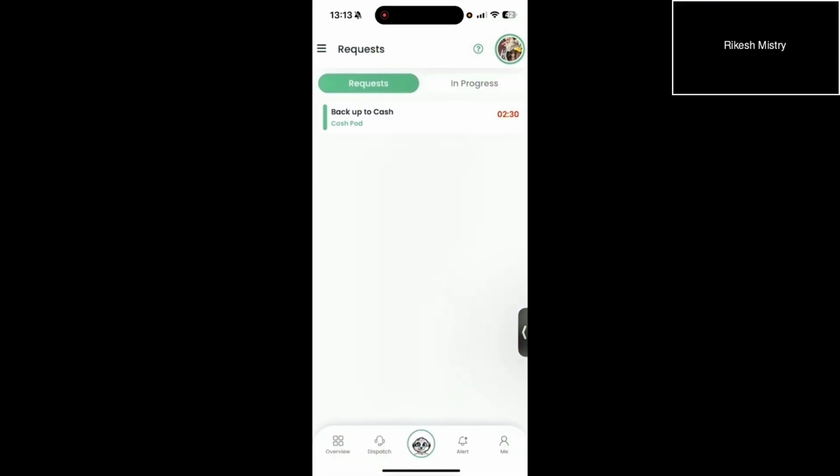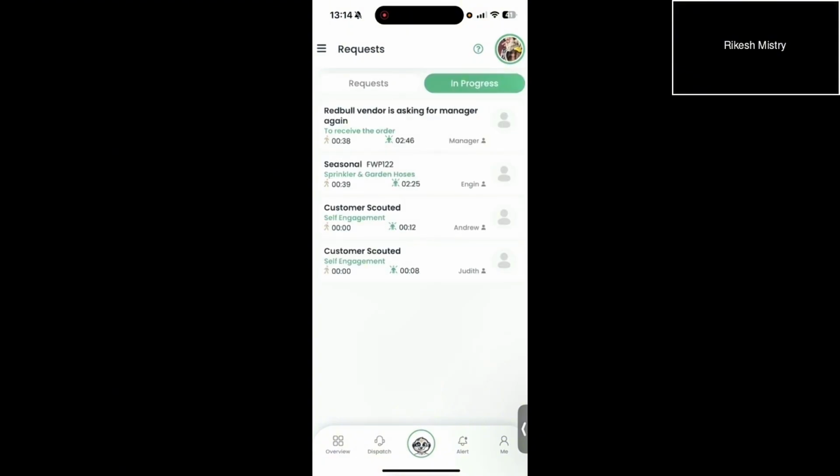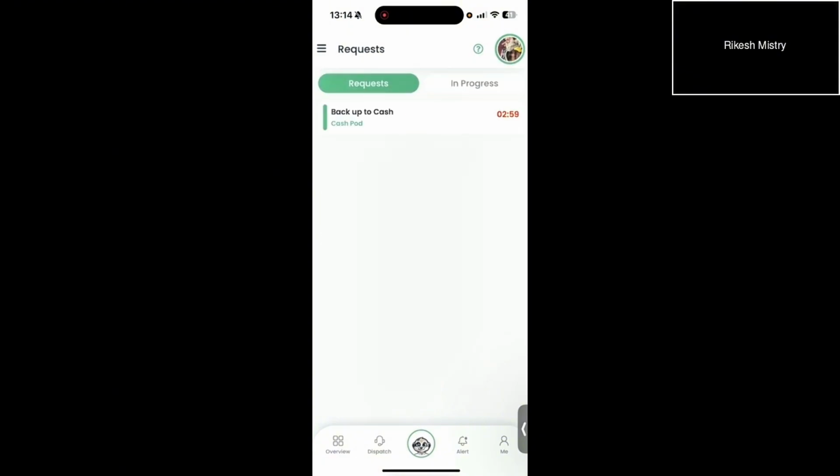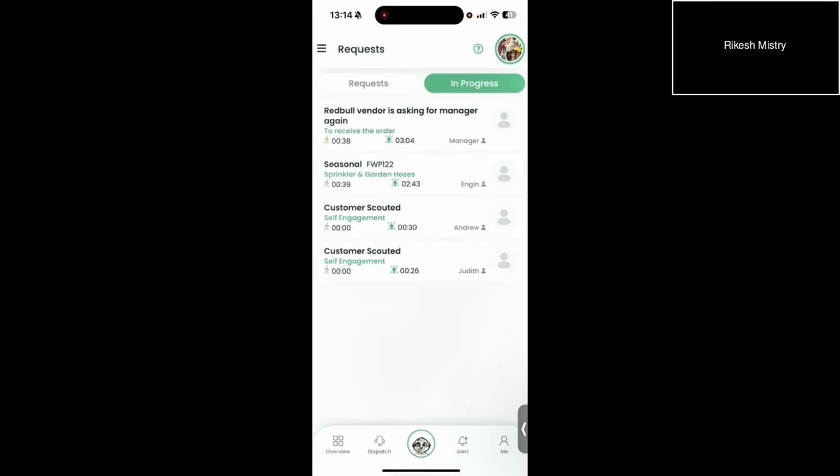So I'm available again. Buttons are being used in our stores for a lot more than just customer facing applications. Like you can see on the screen here, this request is going on for a good amount of time now. It's escalated to our management team and it says backup to cash pod. So we have buttons at the cash registers. We have 6 buttons at the cash register. So the cashier has a button for I need backup to cash, I need a manager to customer service, a customer is making me uncomfortable, I need carry outs, or I need shopping carts. So there's a few different use cases that you can use your front end for.